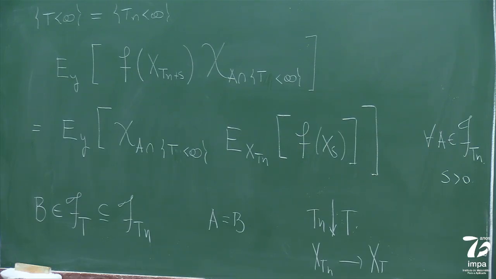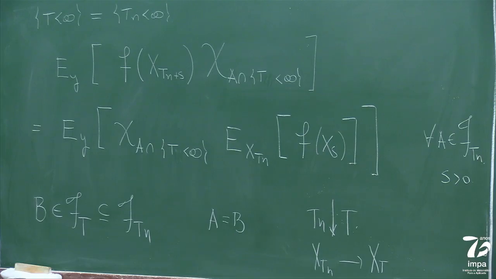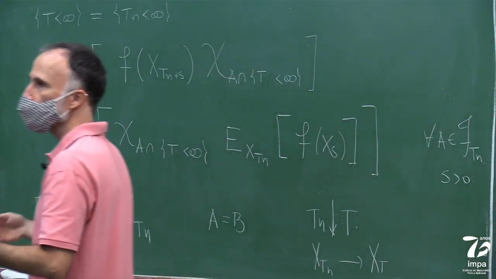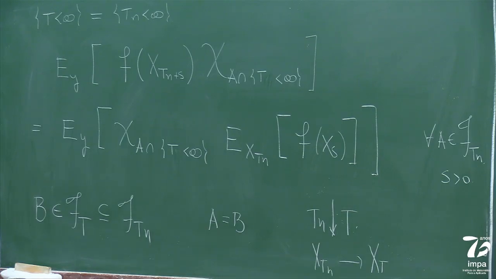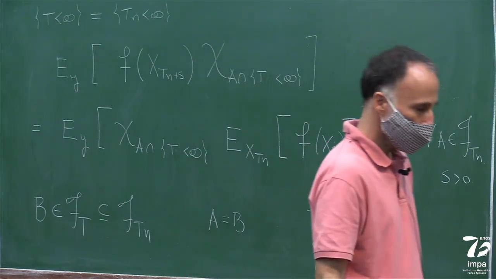So it's not difficult to extend the Markov property to the strong Markov property, but the strong Markov property is, we'll see, extremely useful. Okay, it means that at any stopping time, you can think that the process is starting afresh, that you can forget everything which happened up to that time and just start your process at this position.